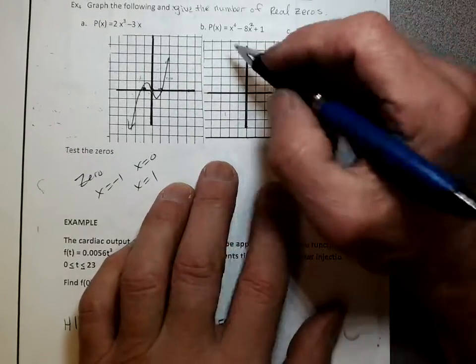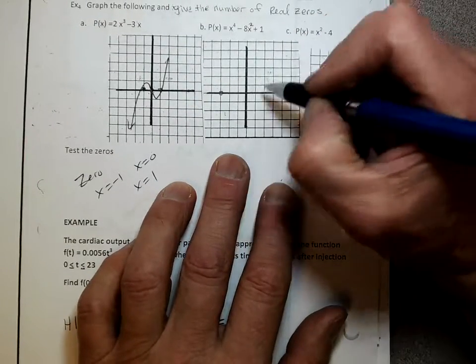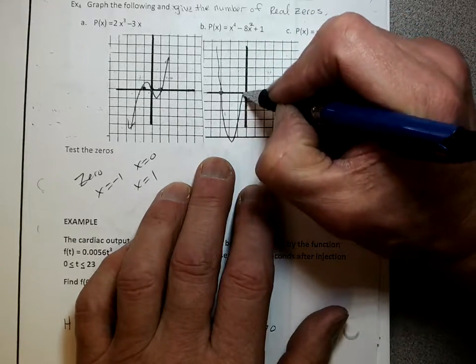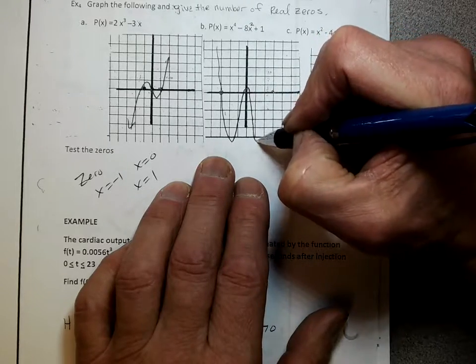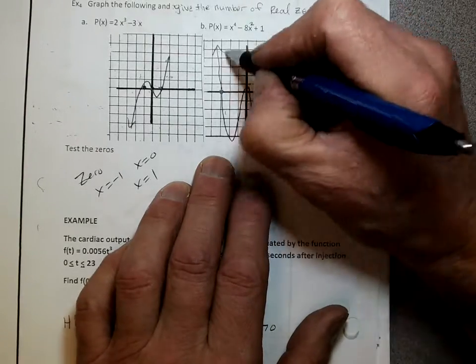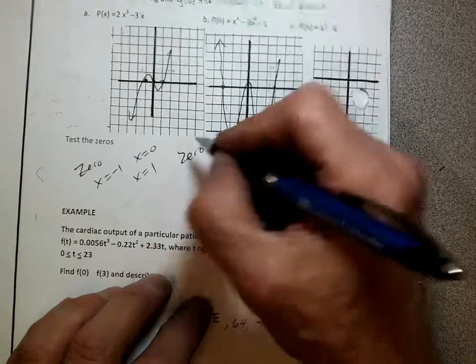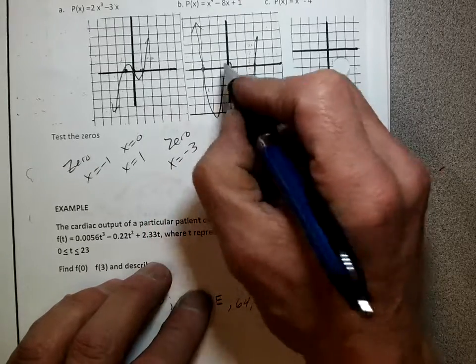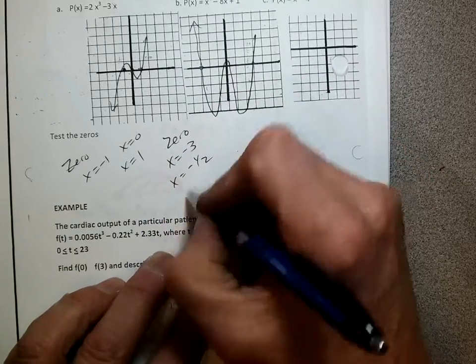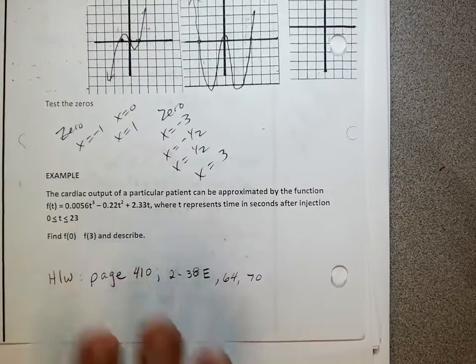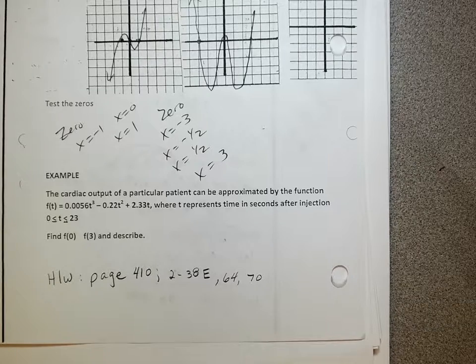So it's going to look something like, it doesn't have to be perfect, something like this. And we'll get these exact values later. For today, we're just going to guess at what they are, okay? So my zeros appear to be at x equals -3, maybe x equals -1/2, x equals +1/2, and x equals 3. Now, are they exactly these answers? I don't think so, but I don't really care right now what the exact answers are. Tomorrow, I'll show you how to get the exact answers, okay?